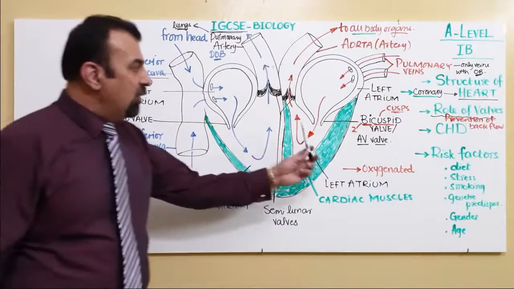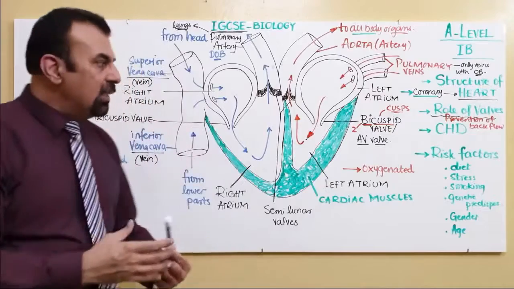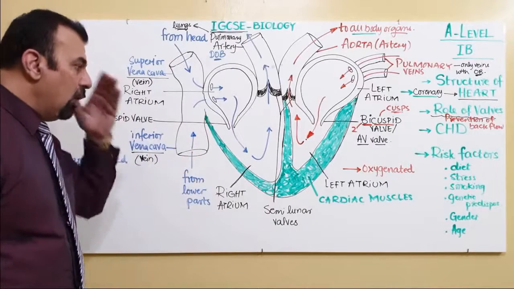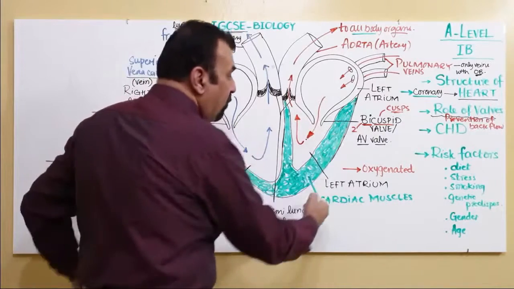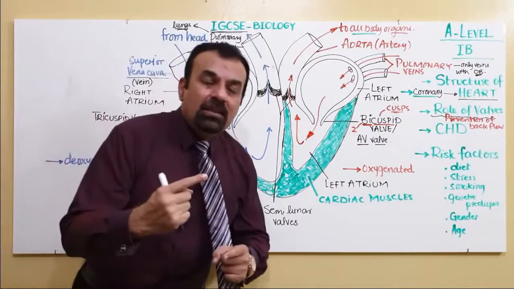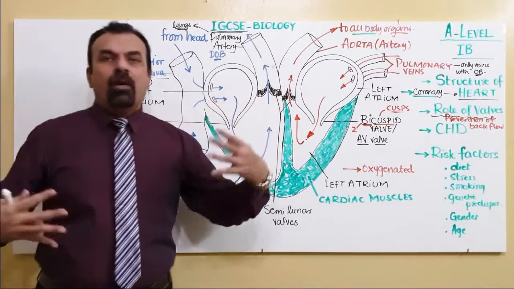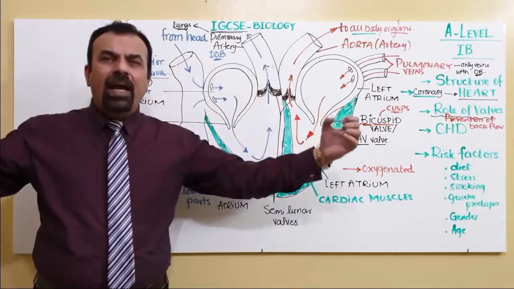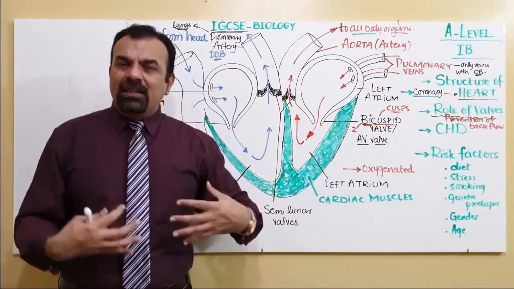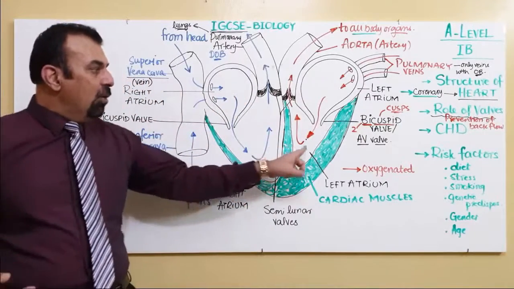Going back to the discussion, one can ask a question: why does the left ventricle have much thicker walls as compared to the right ventricle or right chamber? The cardiac muscles in the left ventricle are much thicker because, number one, they are supplying blood to all the organs of the body. All our body organs, our eyes, our brain, our hands, muscles, our stomach, intestines, digestive system, kidneys, legs, every part needs blood, which is coming from here.